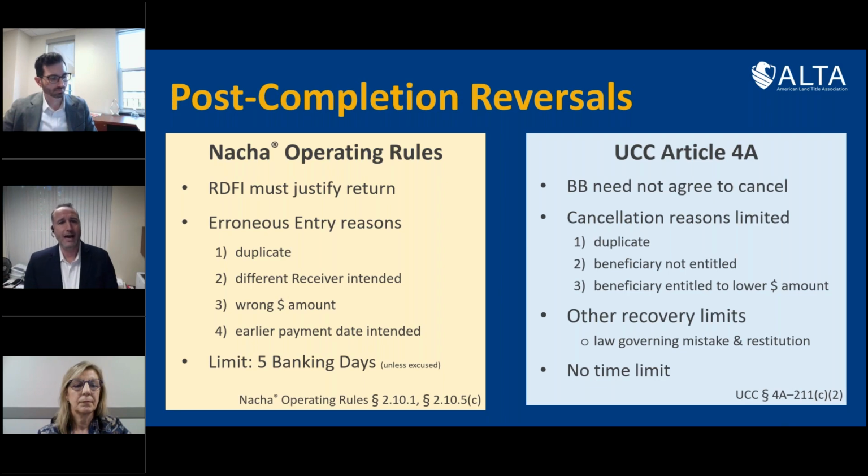Now, let's take a closer look at how this reversal risk plays out and how it compares to the risk of payment reversal that we saw under wire transfers under our UCC Article 4A. One key difference between ACH credit transfers and wire transfers is that for ACH credit transfers, the receiving bank has to justify returning a reversing entry under the NACHA rules. Whereas, as we saw earlier, under UCC Article 4A, the beneficiary's bank can simply ignore a cancellation request for a completed wire. This means that the NACHA rules require resolution of disputed payments largely within the payment rail system itself, which could include resorting to arbitration under the ACH rules.